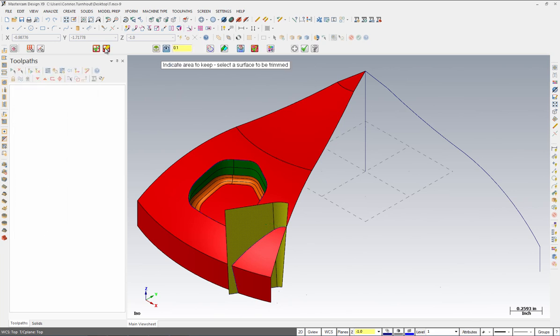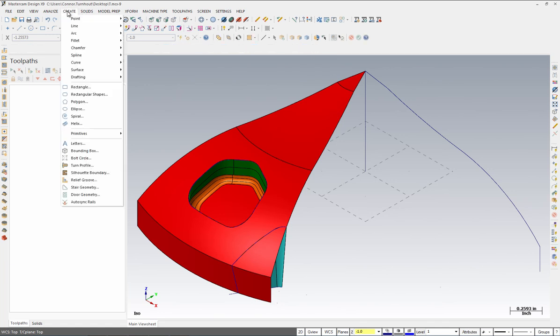Once this is done, we want to make sure that delete is selected and that we have normal set to 100 thou. We also want to make sure that extend curves to edge is turned on and that we turn off split model. Once this is done, indicate the area we wish to keep. Select this area here and select it again. As you can see, your part should look like this. Select OK when done. Come up to the top and select Create.